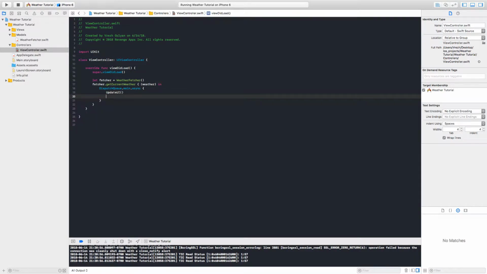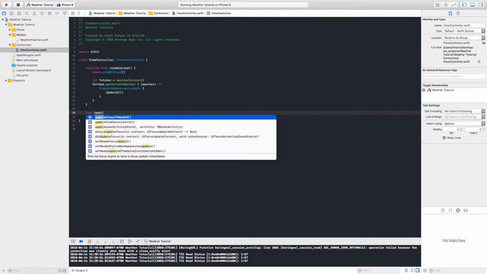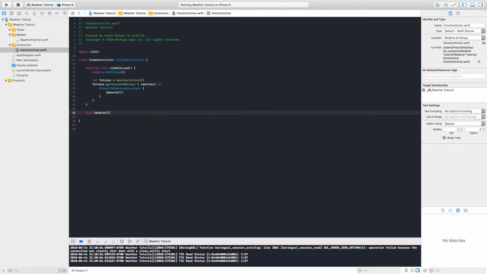So actually, we'll just say update UI, which obviously doesn't do anything yet because it doesn't exist. After view did load, I'll make a function called update UI. So that's what it'll be calling. This should complain to say that we're inside of a closure. This is our closure, and it doesn't know what I'm talking about. So we have to say self.updateUI.